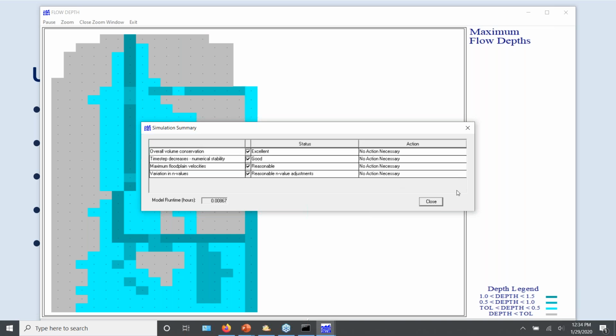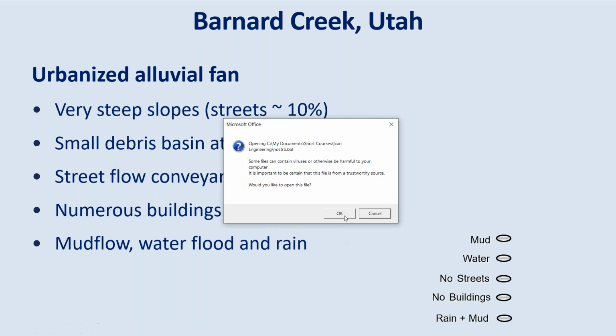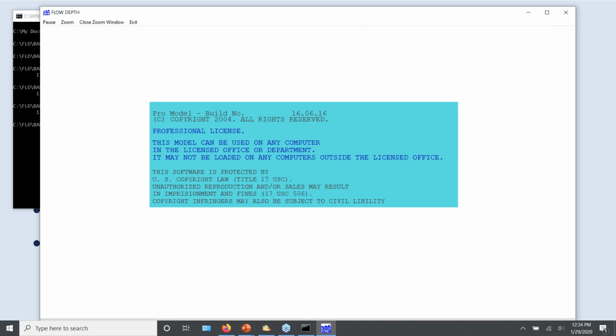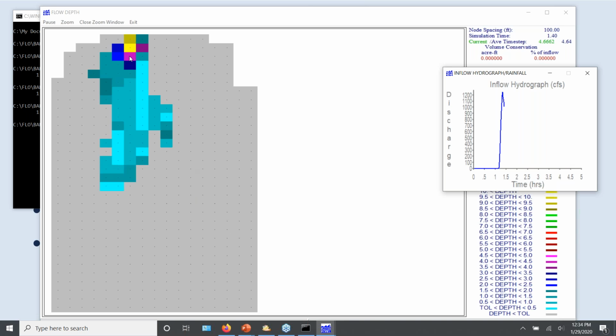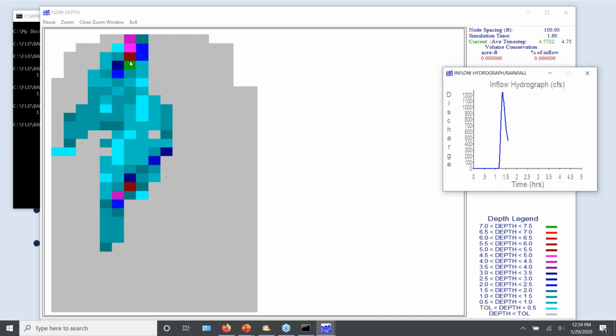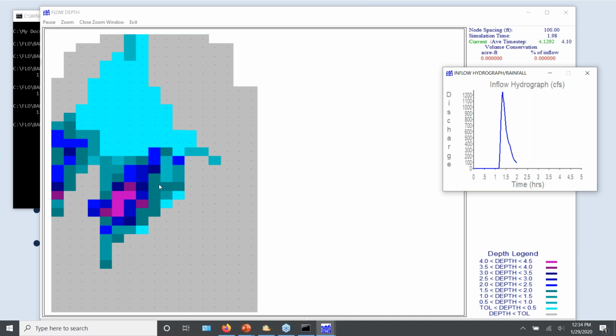So you get the idea. Now I'll show it without the streets. Now, obviously, your model is going to have smaller grid elements. It's going to have a lot more urban detail, perhaps, and be a much larger model, on the order of maybe 1 million elements or so. I'm just showing this because it's very simple to understand. And I'll show you some results next week of some actual mud flow models.